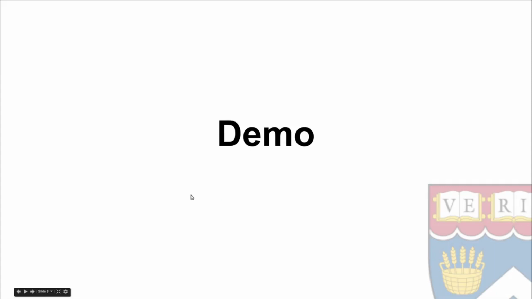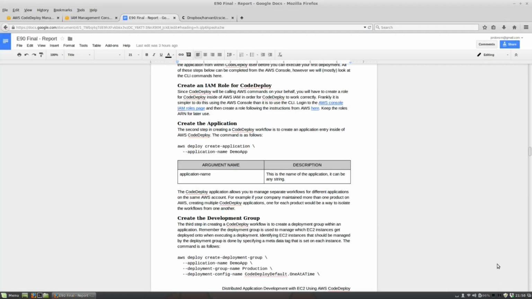And speaking of the example, let's go ahead and hop into building our very first CodeDeploy application. Alright, so let's create our first CodeDeploy application. The first step in all of this is we have to tell Amazon and CodeDeploy what the application is and start defining some deployment groups.